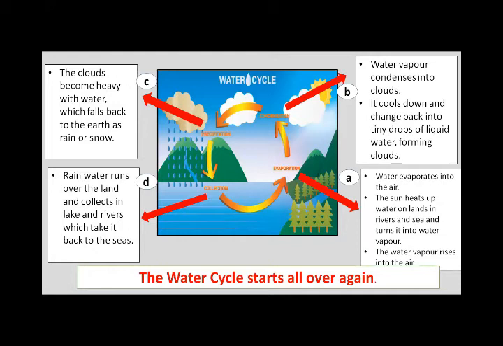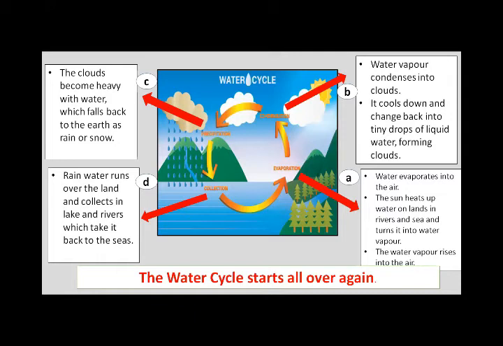Students, why is the water cycle important for us? Imagine if we only had frozen water or water vapor. What do you think? If water was not recycled in nature, we would not live. We would not have enough fresh water to survive. The water cycle provides living things with a constant supply of fresh water. It also makes sure that water does not run out on the earth. So students, the water cycle is very important for living organisms.